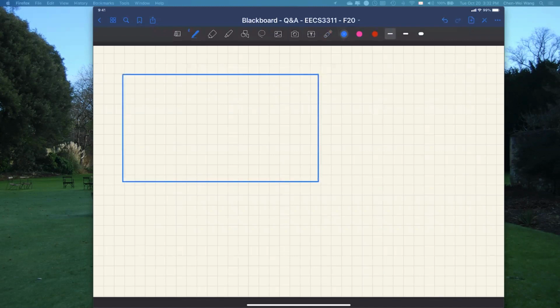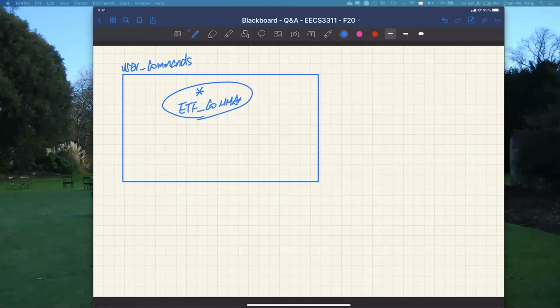So there is one cluster called user commands. Let me give you the ETF commands. According to your lecture, you got the ETF command. Let me use the example from your bank account objects.